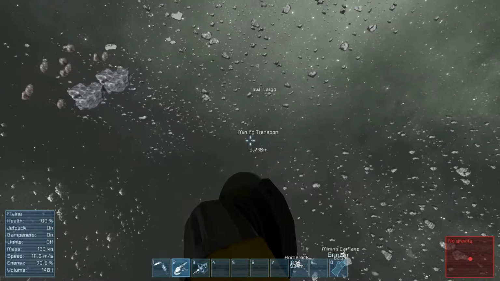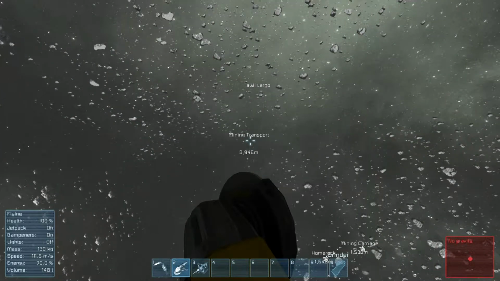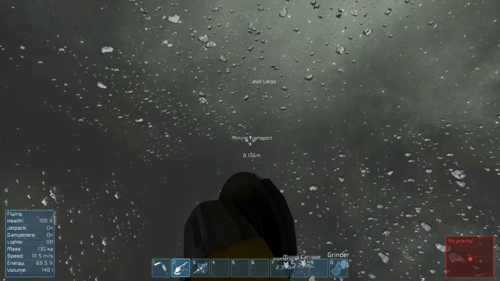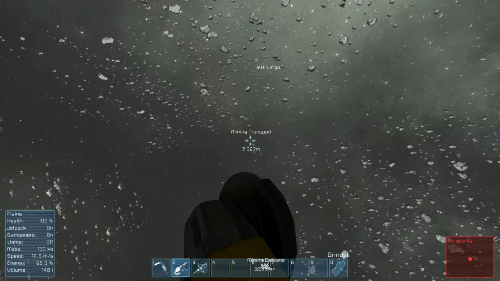You have to hurry because these items do travel through space and disappear on the edge of the map. Oh my god, the inside of that thing is so well thought out. The mining transport, right? Yep. I'm on my way. Is there gravity on that one? Yeah, looks like a gravity field generator.